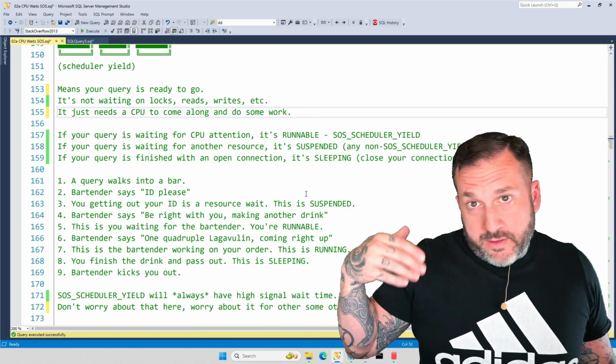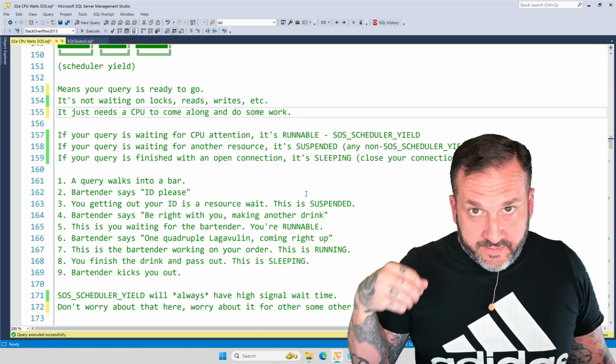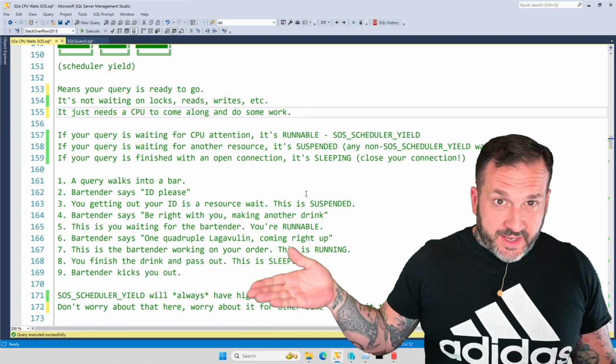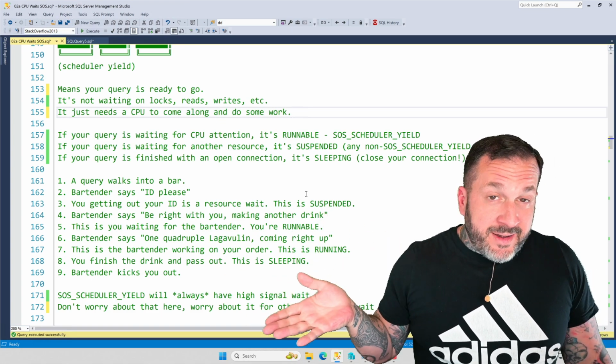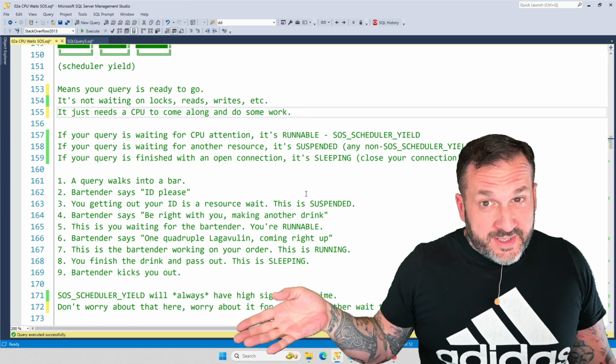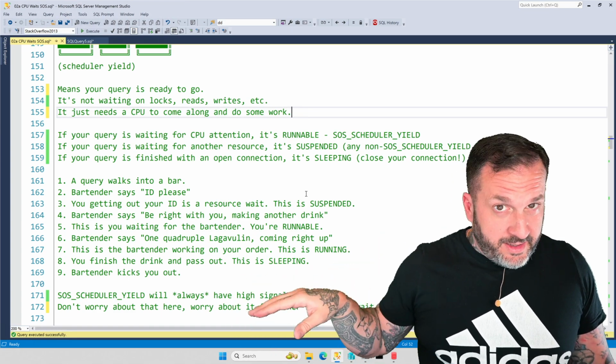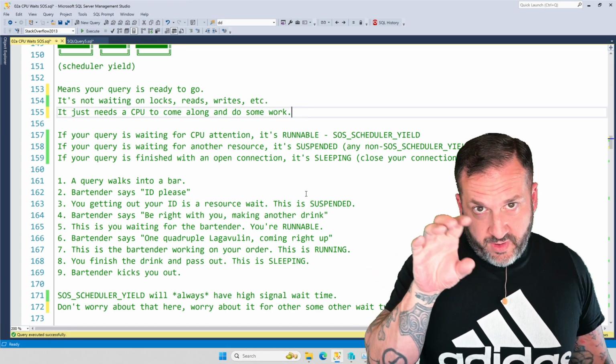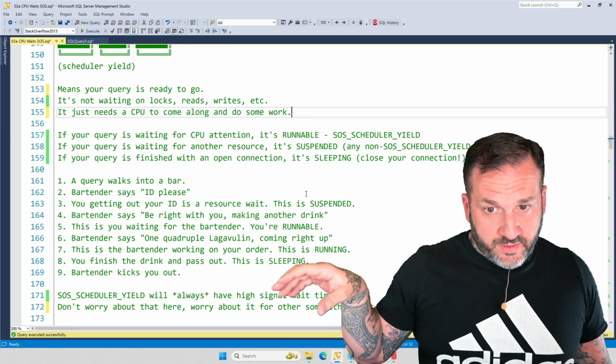So the four main states that your query can be in. There's running, which just means your query is on a CPU doing stuff. It's active. It's going. Runnable is when you see SOS scheduler yield waits. Suspended is basically any non-SOS scheduler yield wait. Any other wait type you see is going to show a suspended status. If you're SOS scheduler yield, you're runnable, you're not waiting on any other resources.